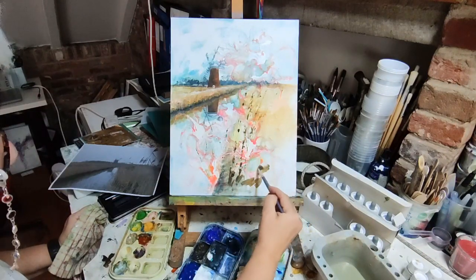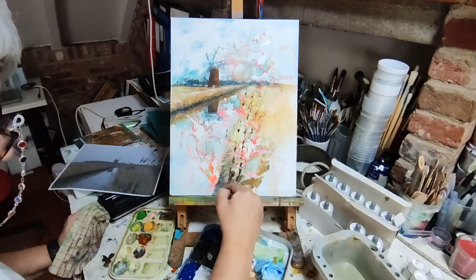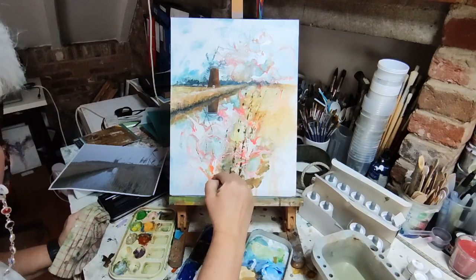Just coming in with a brush to smudge, join a few of them together, but also make it so that there's a mixture of marks going on there.